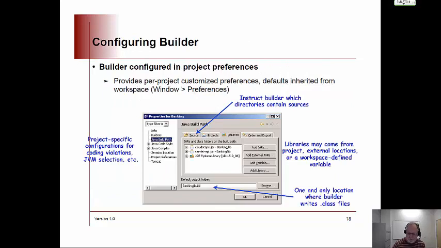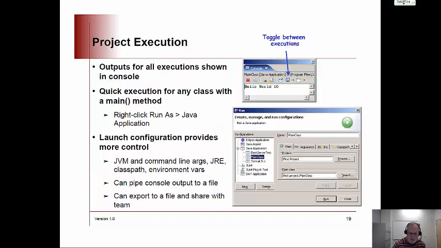All right. I'm going to skip that one. You can execute your projects from within Eclipse. In fact, this first one that you see with the main class, that's going to be one you do in the first lab, the Hello World type project. It will show you the console, the output that you would normally see at the command line in your DOS window or in your bash shell, in the console tab at the bottom view of your Eclipse pane. It's fairly straightforward. You can right click on any Java class that has the public static void main in it, and select run as Java application, and it should run.